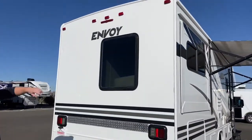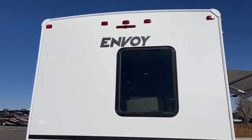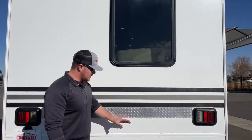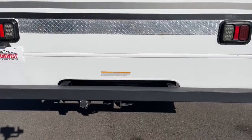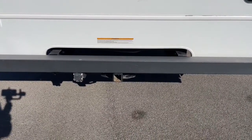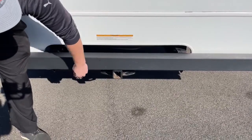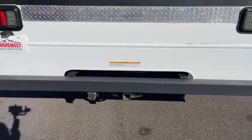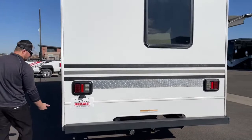Come around to the back. Notice up top, in that light, we do have a full-color backup camera just to help us navigate. All LED taillights and marker lights on the back. Down below, a two-inch receiver. This is built on the Ford E450 chassis, which means we get a 7,500-pound towing capacity. They give you a seven-pin connector as well as a four-pin connector for your trailer brakes, trailer lights, or towed vehicle lights. So at 7,500 pounds, you actually have the capability to take all your toys with you.